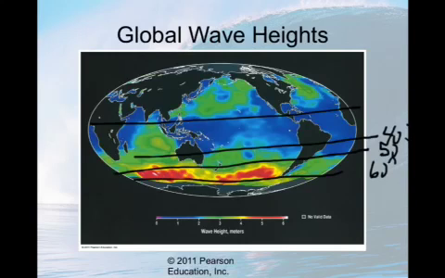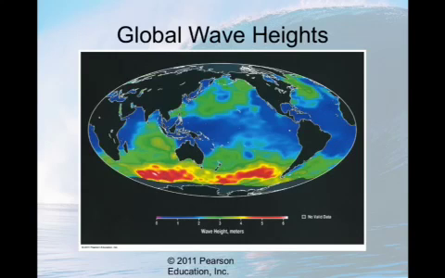You don't have to actually know those names. What happens here is we get a whole lot of very large waves. And why do you think that might be? Well, think about it. What are the factors that affect wave height? Wind speed. It's not going to be any faster, particularly south in the southern hemisphere at those latitudes than in the northern. Wind duration. The wind's going to blow as long as it blows, north or south of the equator.